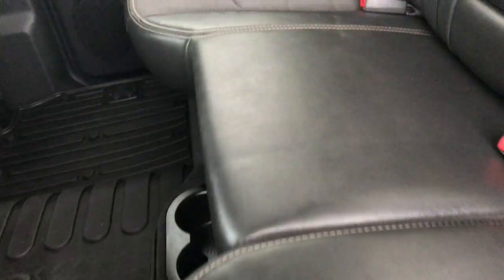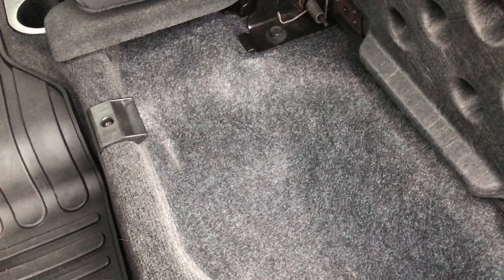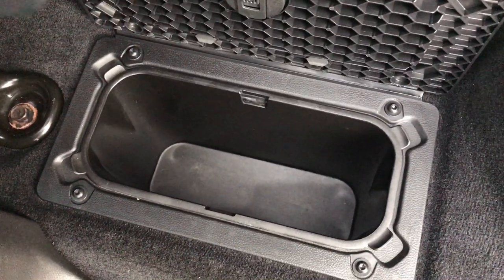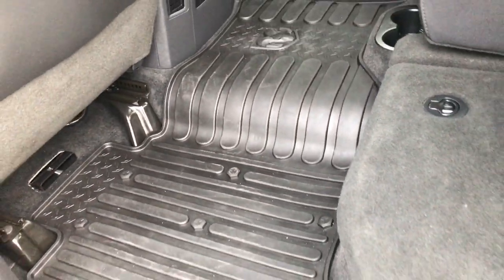Back here, the seats are just as clean as the front — no rips or tears. Power sliding rear window. It does have the LATCH child safety system so you can put car seats back here if you have kids, and there's storage underneath the seats. You also have in-floor storage on each side and these bins come out for easy cleaning, so you can put ice and drinks in there and clean it up pretty easily.